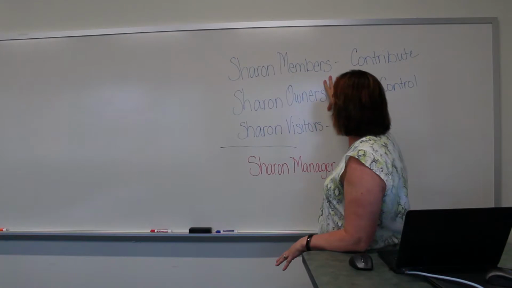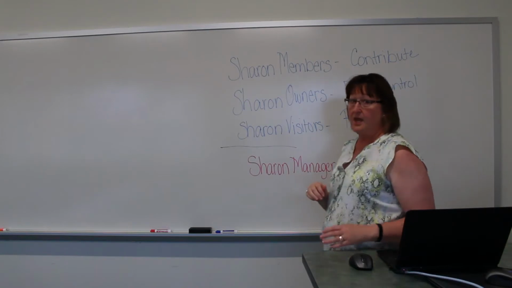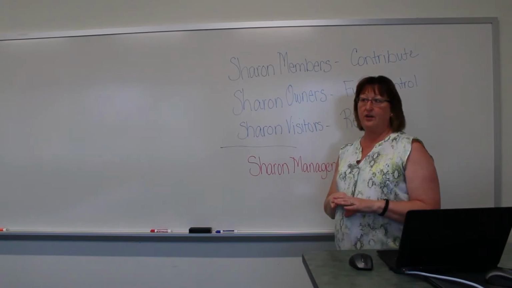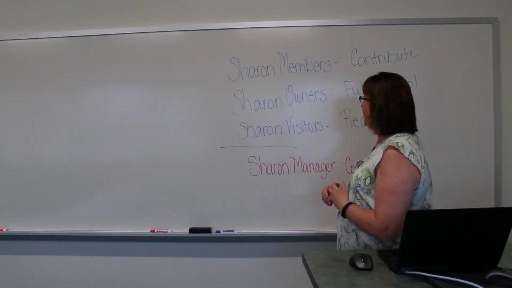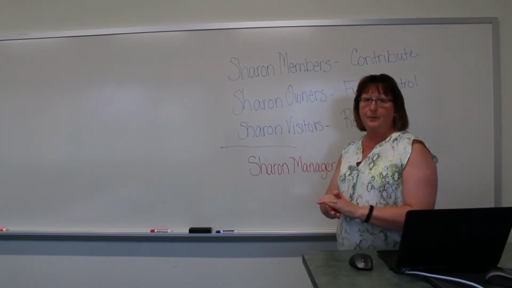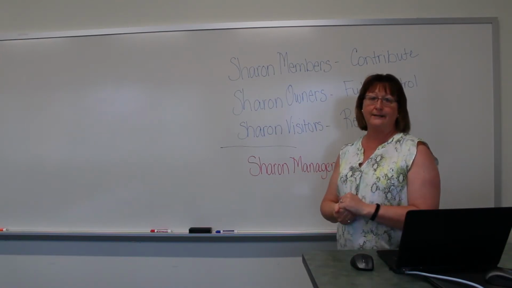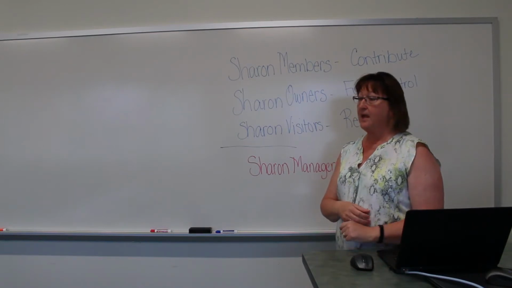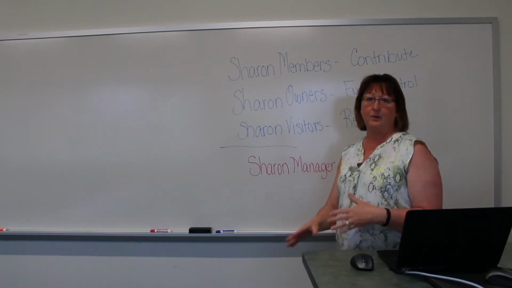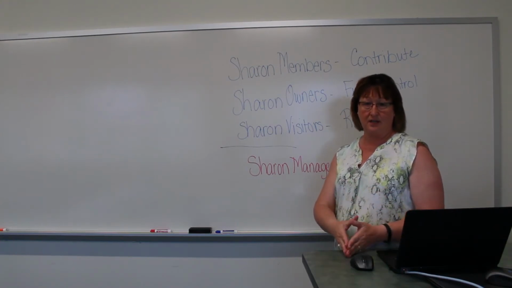And that way that kind of takes care of any surprises that might come down the road. So typically this is what you would have set up, and then you're going to add members to each of these different groups. Now, one thing to keep in mind with SharePoint is that you can actually have different security at different levels. So if you're lucky, you'll set this up at the highest level, and that will be it throughout your entire SharePoint site. But you may have one application, or you may have one document or something that you want different permissions on. In which case, you need to set that up at the highest level, and then you'll come down to that document or to that app, and you'll break those permissions and set up the more unique permissions at that point.